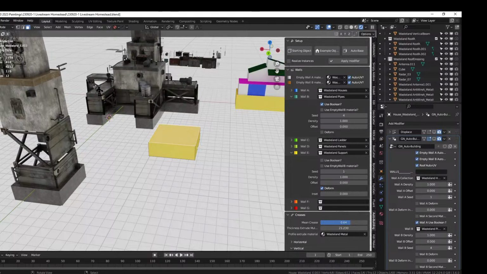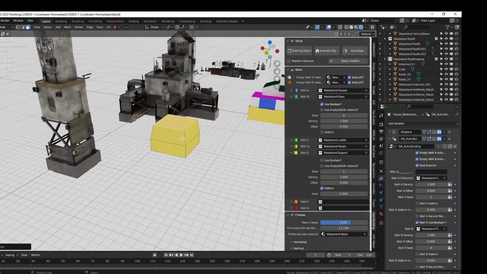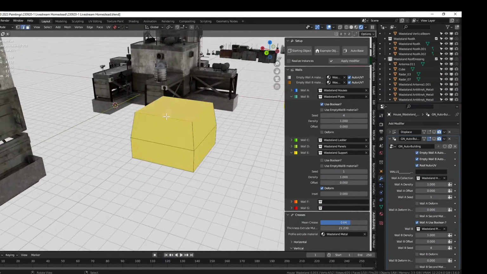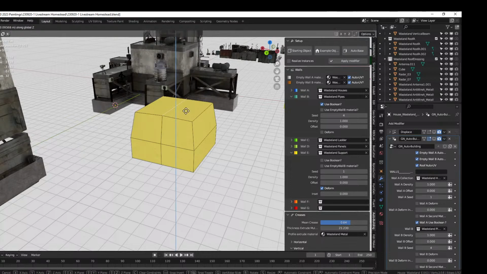And E up. Let's scale it in. And Control R. Sure. 2 GZ. We don't do this yet. Do we? Yeah, it should be fine.